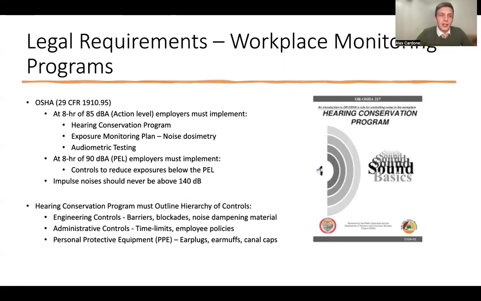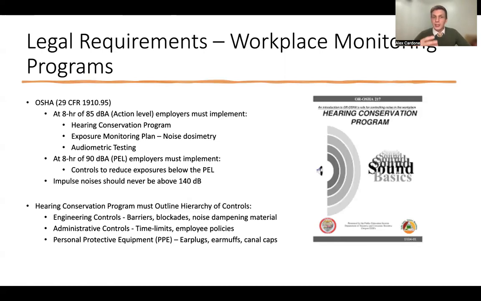But continuing on, I love tangents if you can't guess. At the very bottom, a hearing conservation program must outline one specific thing, which is otherwise known as the hierarchy of controls. Those of you that are safety focused as far as your major already know this. Beat it black and blue, the hierarchy of controls. For anyone who doesn't know, it is the order by which you should be implementing control measures to adequately protect individuals.